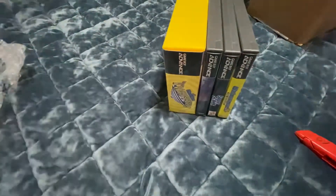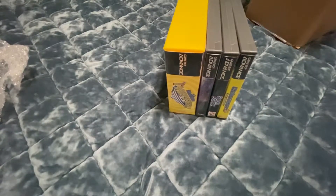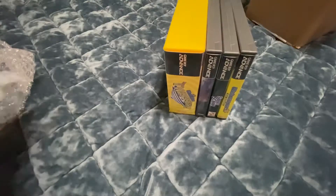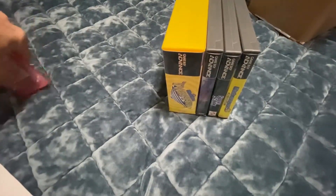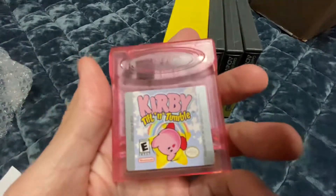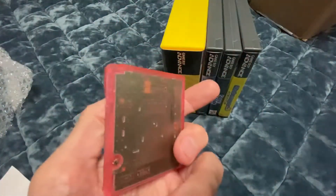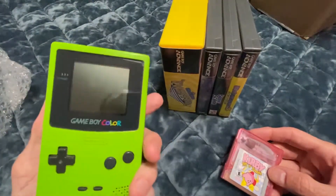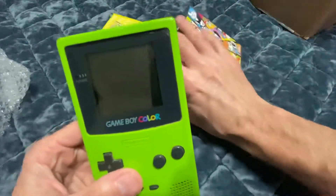In this next package we're gonna cut this open real fast. I've been wanting this game for a while just to try out. This is what we got — Kirby Tilt and Tumble. I'm gonna have to get a case for this now. I got this after I ordered my cases. I wanted the US version — I know you can get the Japanese version a little bit cheaper. And that also led me to buy this piece of junk off of a Facebook Marketplace. I want to check and see if this works — I'm going to resell it and probably do another video for that.